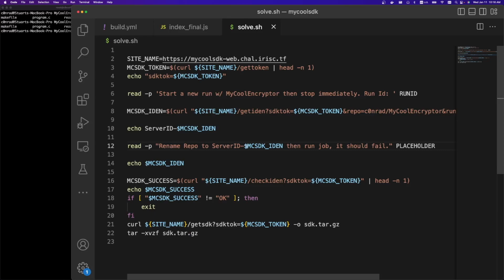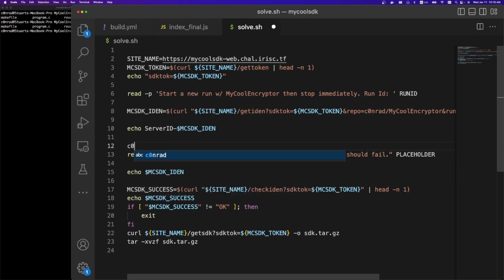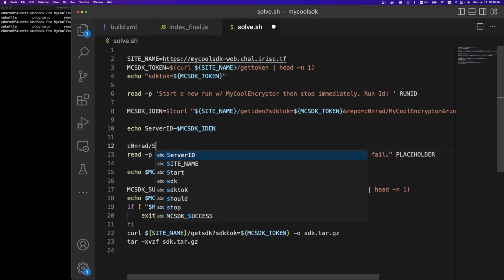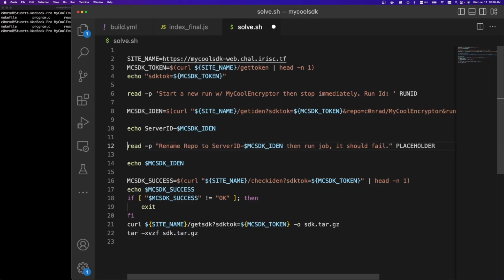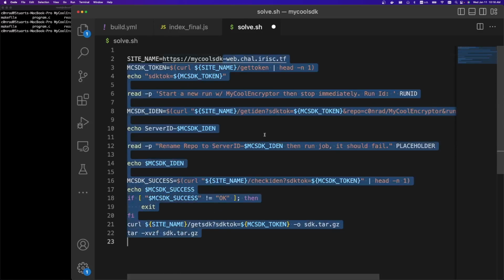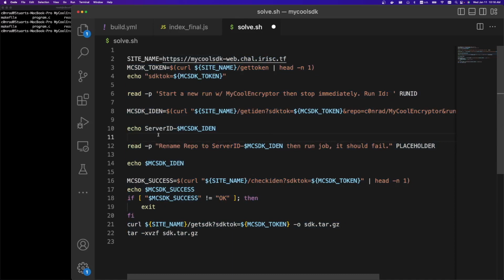When we rerun the job, somewhere in the logs it actually writes out this line, because of the GitHub repo or something like that. It'll parse this one before it parses the real job. Really, we're doing two different workflows on the SDK: one in this bash file, and one also happening in the GitHub action, and we're kind of abusing both of them. But anyways, we'll rename the repo.